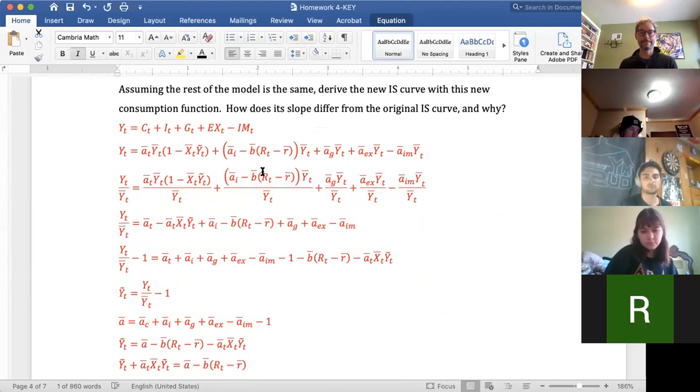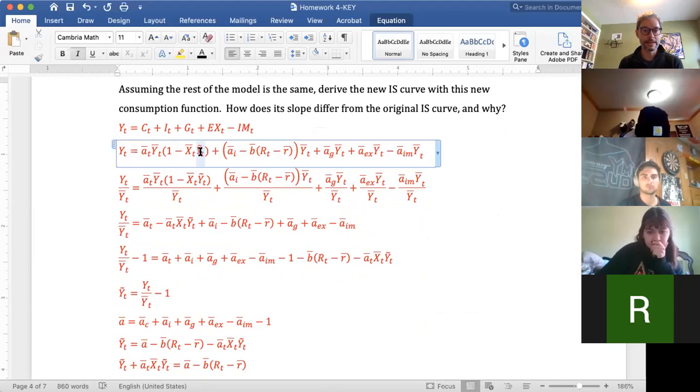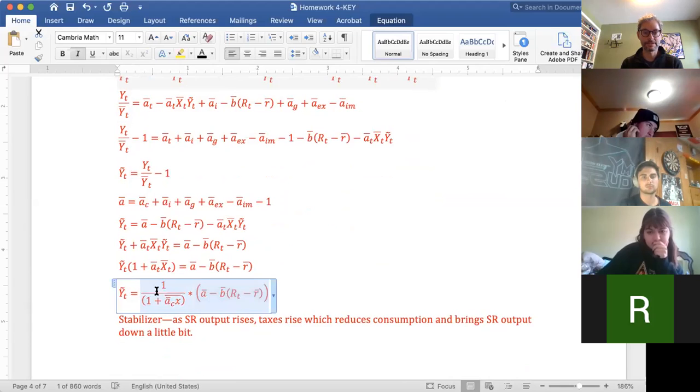So what happens if you work through this? Once again, I'm not going to take the time to work through all this math. I did send it to you all so you can work through it, since some of you are still figuring out some of this algebra. But basically, the difference is right here, where you have this extra term in your consumption function. This extra term gets multiplied by AC, right? That should be AC, not AT. And so what happens is when you work this down, you get this.